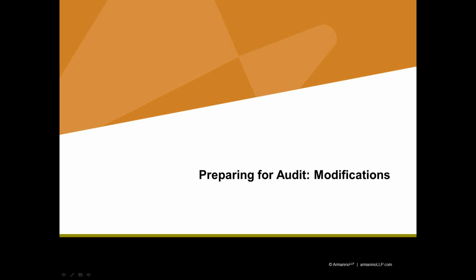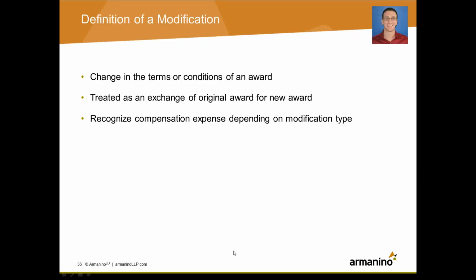So now we're going to talk a little bit further about modifications. We've touched on them and the importance of tracking them, and as we saw from the beginning poll, the very first polling question I think was about, have you had these certain events occur? Ultimately, a modification is any change in the terms or conditions of an award. It may or may not lead to accounting impact, but there may also be tax or other ramifications. But that is the definition of a modification under ASC 718, and thereby you need to do some sort of analysis on whether or not there is an accounting impact.